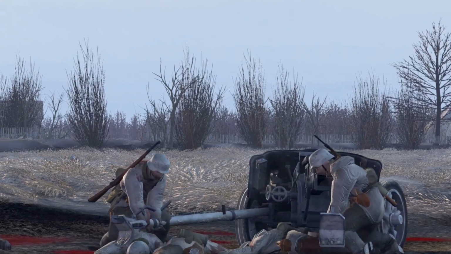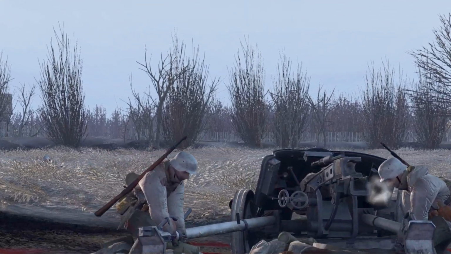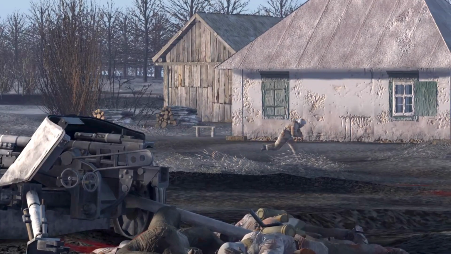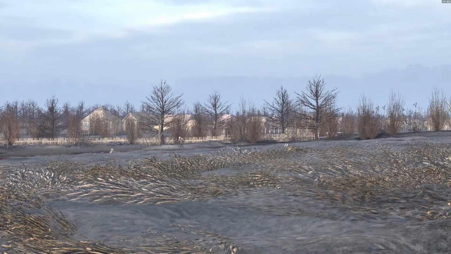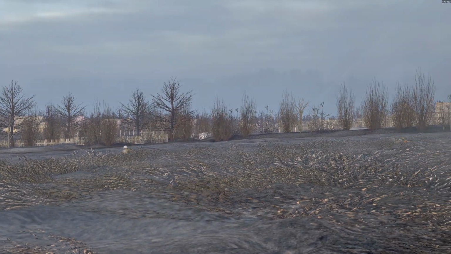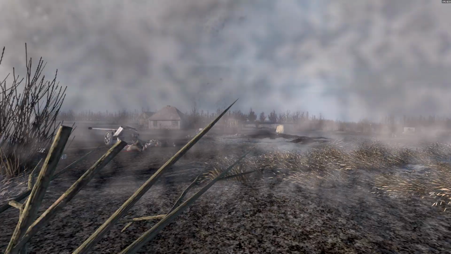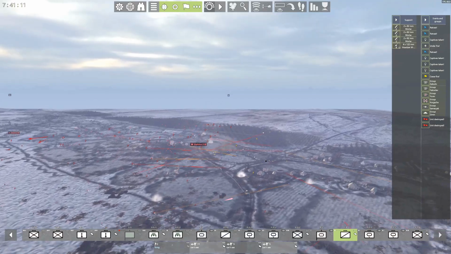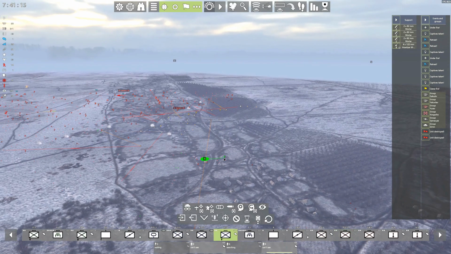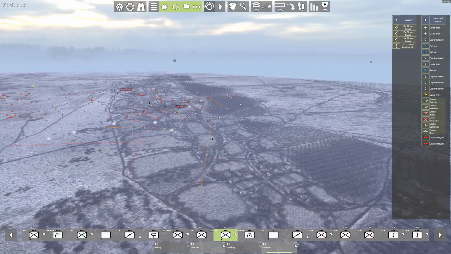And they should just surrender. There's nothing they can do. Just completely surrounded. Another pack, I didn't see that one. Overview of the battlefield. These troops are exhausted.